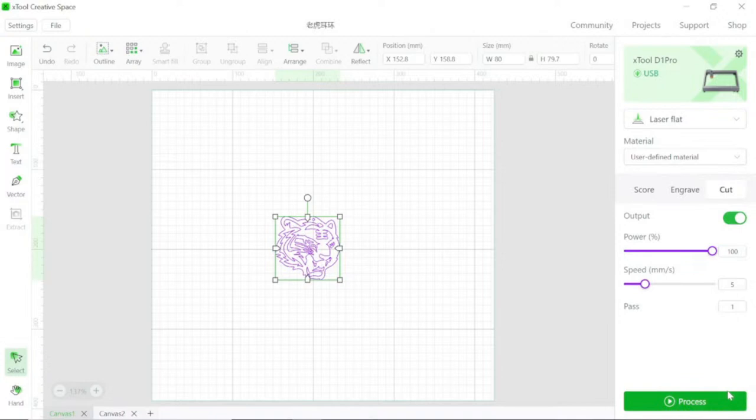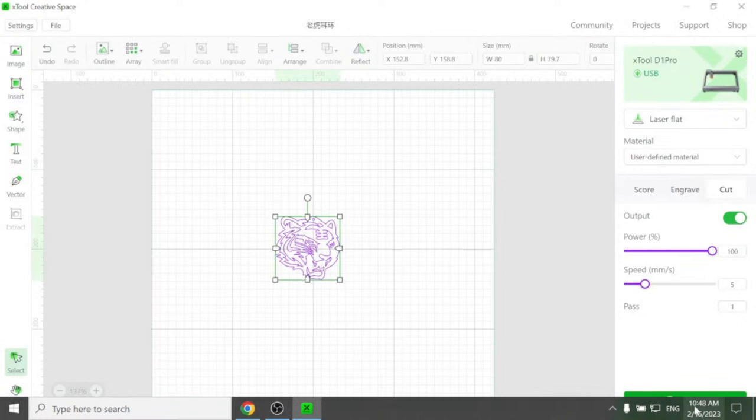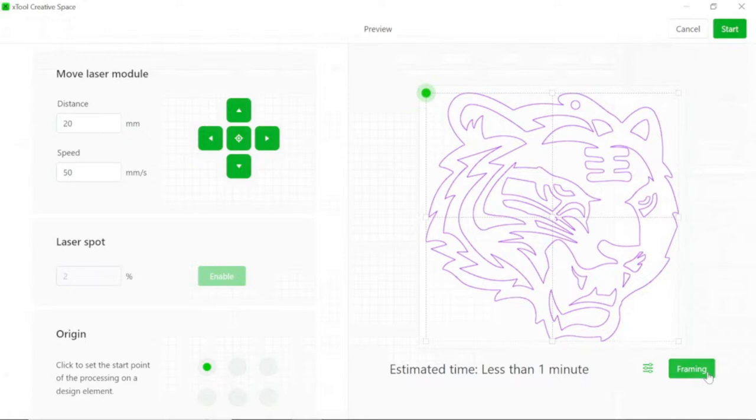Make sure you also use the air assist and the smoke purifier. Obviously, acrylic has a specific smell to it, and you want to make sure you discharge the smoke and also get a very clean cutting result in the end. So select the image and press process on your laptop. We do want to run the framing because we have very limited space on our black acrylic right now, so click framing here.